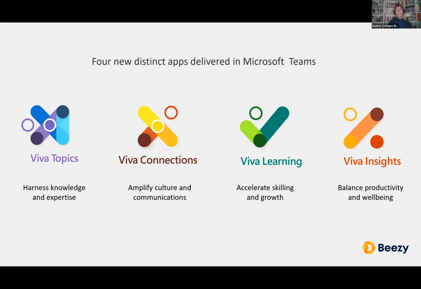I think I understand why Microsoft is delivering Viva in Teams, but you are right that Teams is first a chat-oriented tool, which is probably not the best place to deliver some of these broader, calmer, more structured, more perennial types of content like in Viva. So there are pros and cons, but definitely something that worries us.